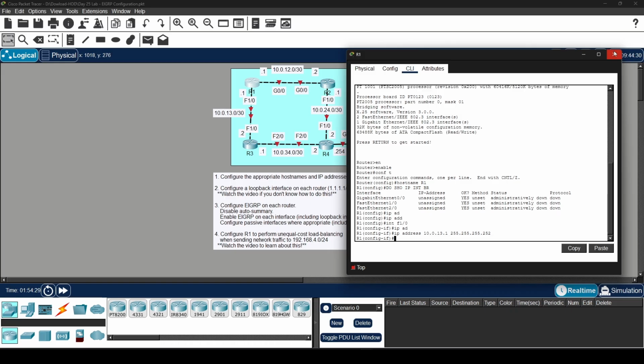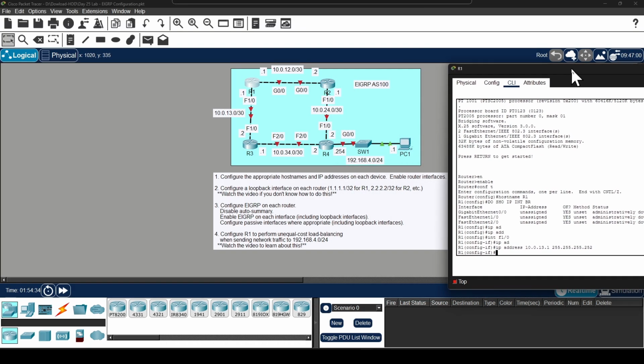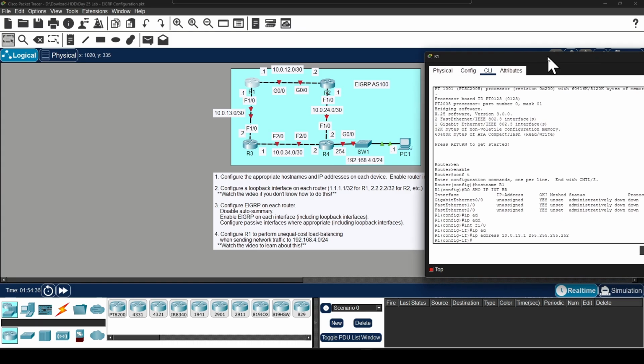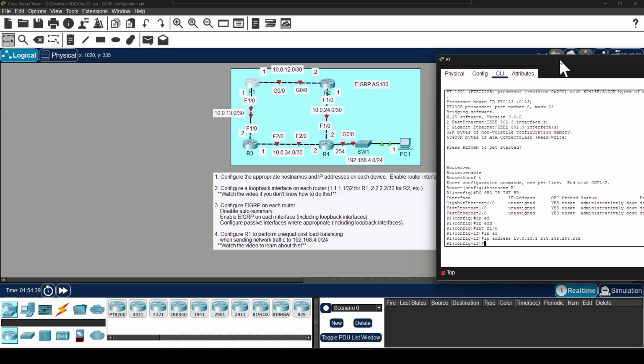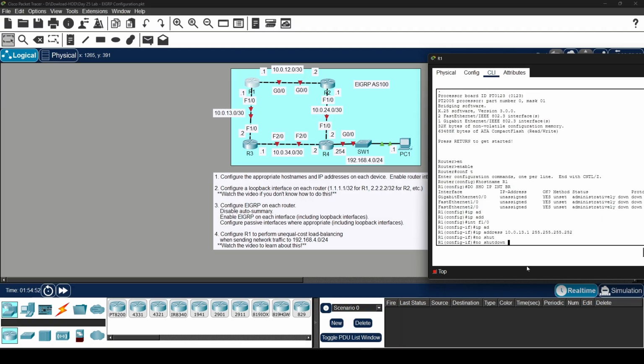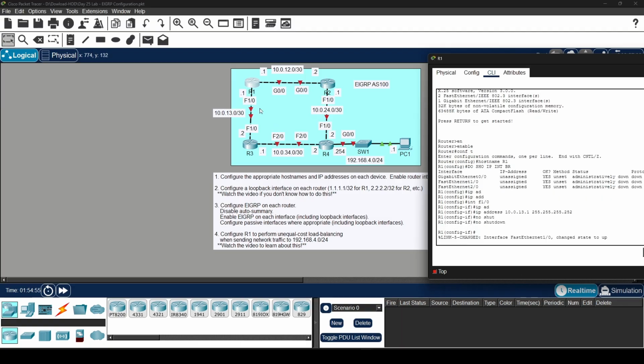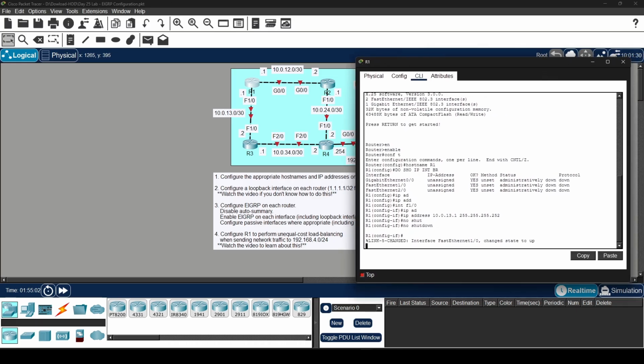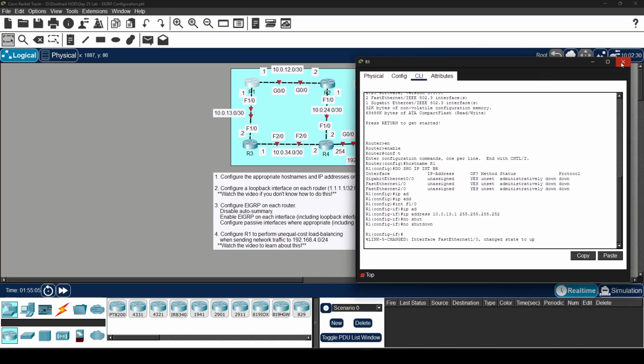Hit enter. I think we should do no shutdown to enable the interface, because by default it's down. As soon as we do that, the light should go green, like this one. It takes about 30 seconds, so let's see.